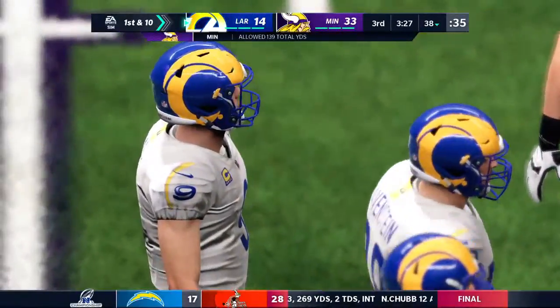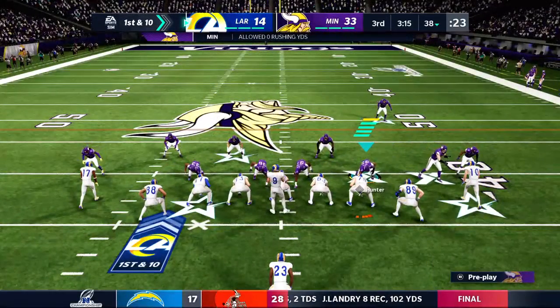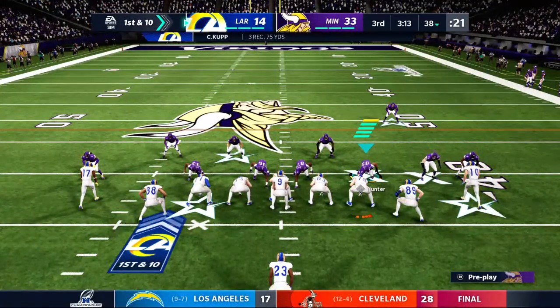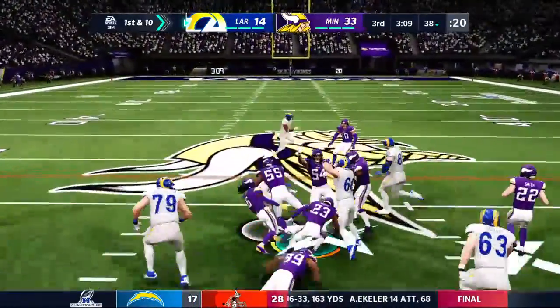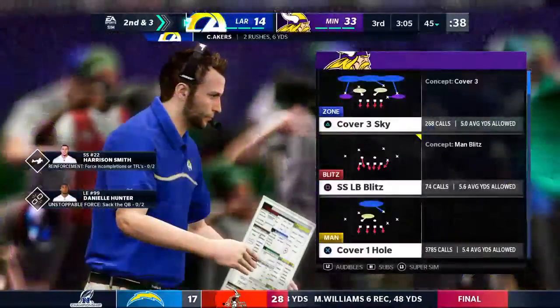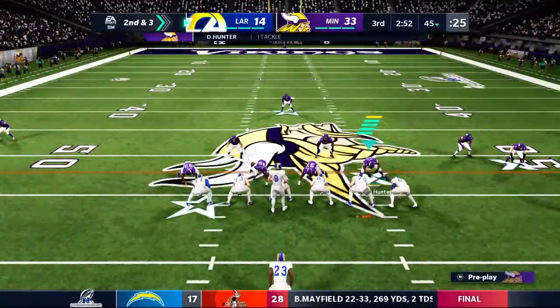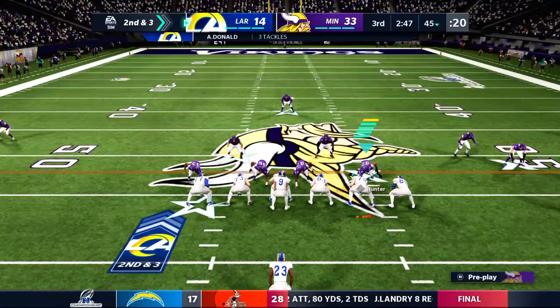Solid way to start the drive. 13 yards, picking up the first. So here's a 1st and 10 at the 38. Now a run with Akers. And he takes this up right near the 45-yard line. Cam Akers. 7 yards on the pickup there, and it'll leave him with a 2nd and 3. It's a gain of 7.